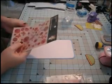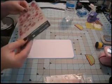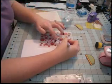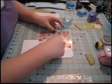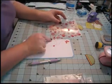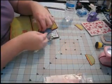And now I'm going to add some decorative rub-ons from Imaginisce. And these are rub-ons and bling. It's a combination. So I'm just applying the rub-ons, and then I'm going to lay the overlay back down so I know where to put the bling. And that gives me a nice butterfly with a trail and some pretty gems. And so that tag is done.